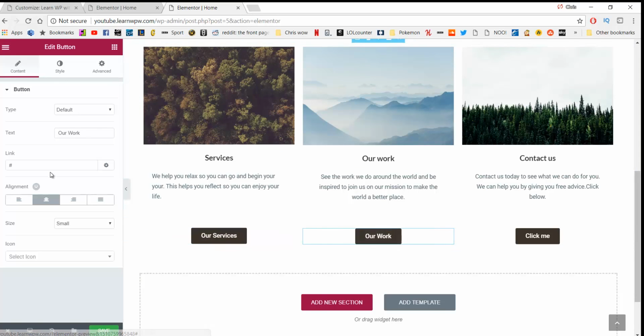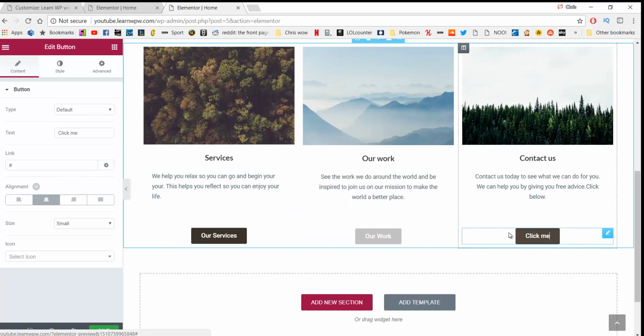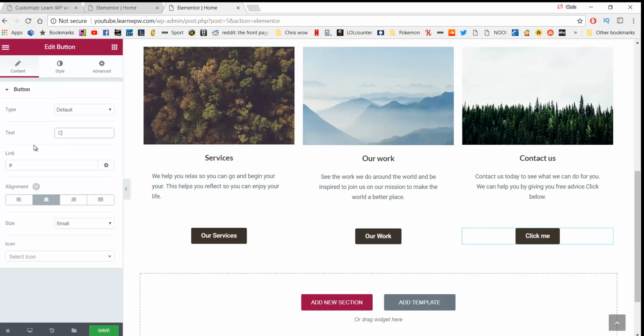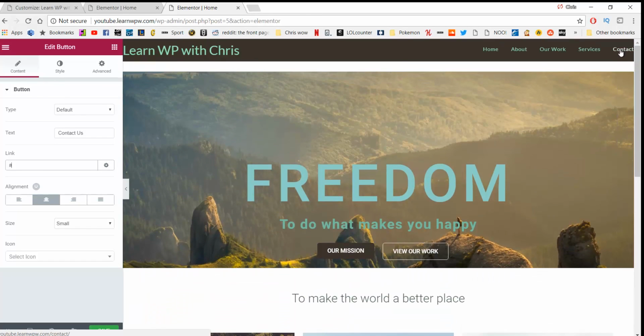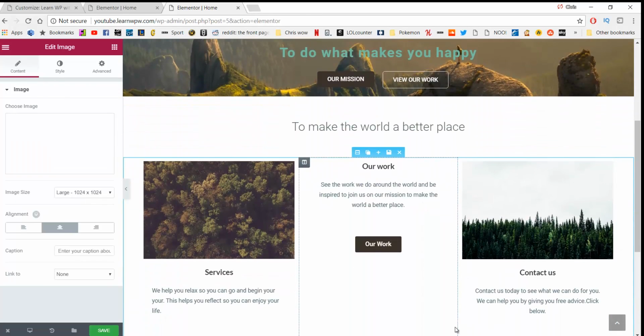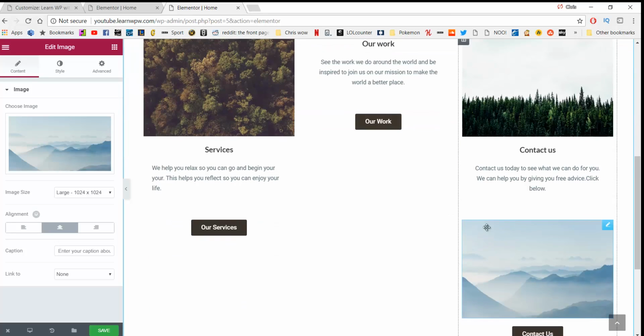And then on the our work one, that's going to be /our-work. And then last one, contact us. And then that will go to our contact page. We'll call it contact, or we call it contact us. Ooh, I've lost the image. I'll put that back.